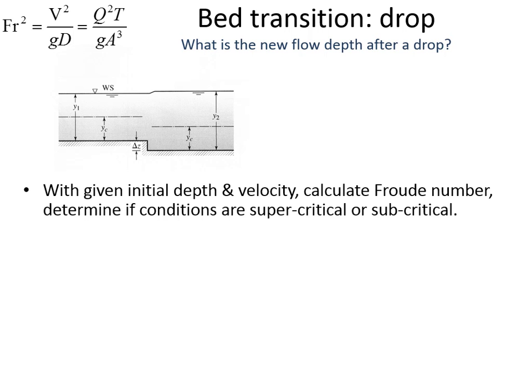And we're going to apply the Froude number to help us solve that. So you'll know the conditions upstream, like the initial flow depth y1. You'd be given the velocity, or maybe you'd be given the channel dimensions and the flow rate, and from that you could find the velocity. You calculate the Froude number using the formula that's provided there.